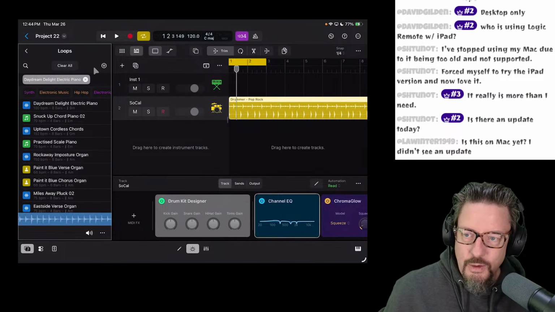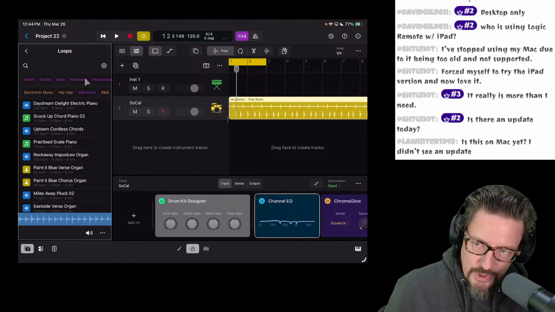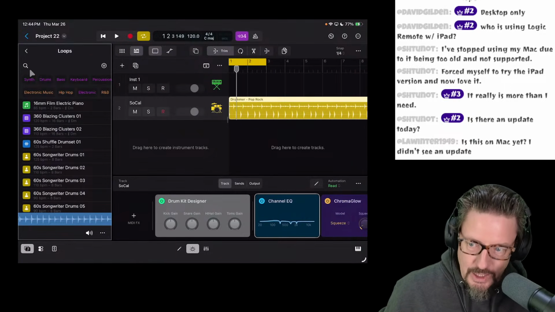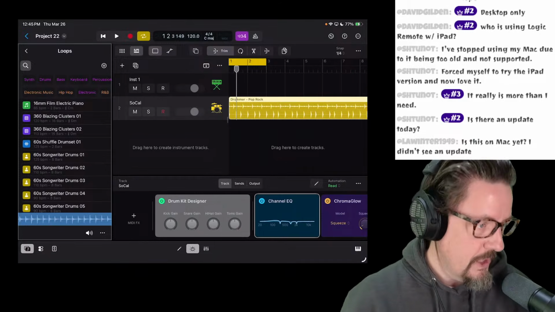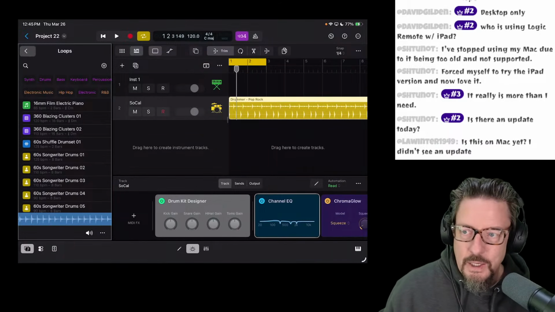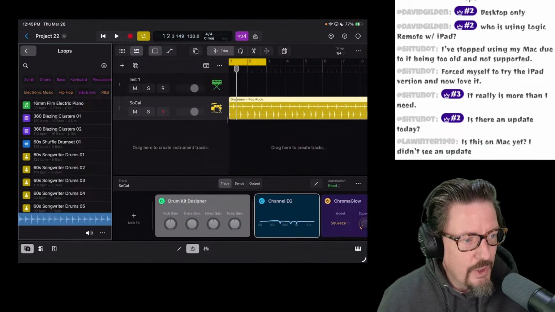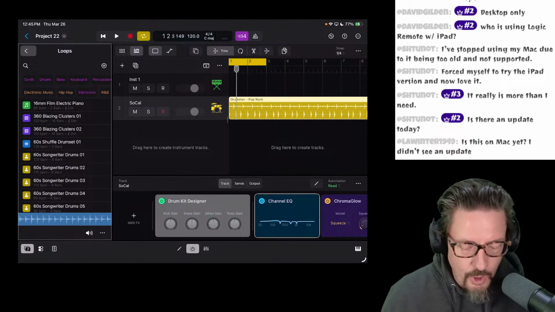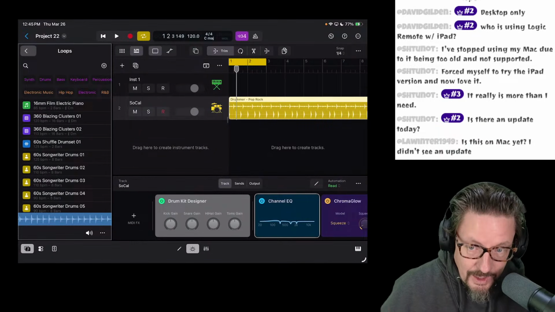we were doing a demonstration of how the musical understanding feature in Logic is actually really interesting. Does anybody want me to try something out terminology wise? Let me know. LA Winter's asking, is this on Mac yet? Nope. And that's one of the biggest questions I have, is why?